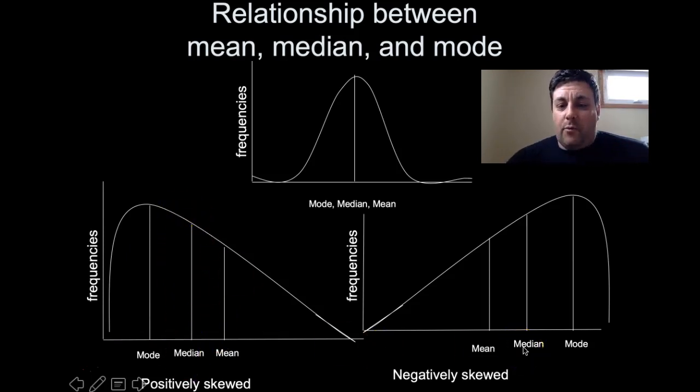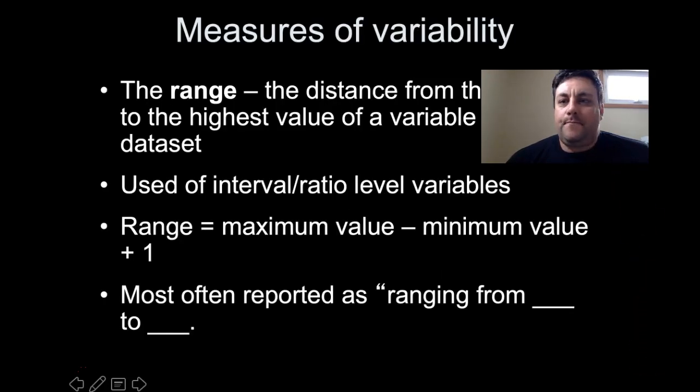Same thing with a negative skew, the mode is typically going to be the number that occurs most frequently. So that's at the high point of the curve, but it's much higher than the median and the mean. So typically when you have skewed data like this, what people report is the median. You hear this sometimes on the news when some commentator or news person is talking about income or something like that. Typically they would report the median as opposed to one of the other numbers.